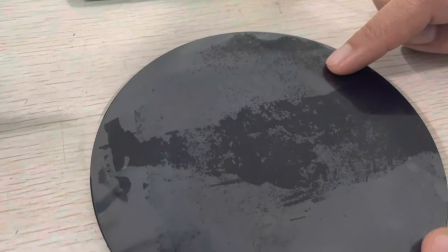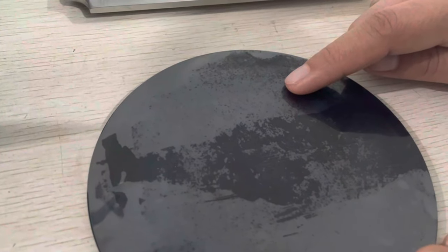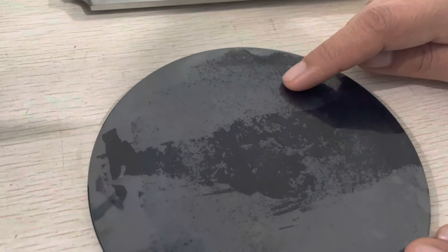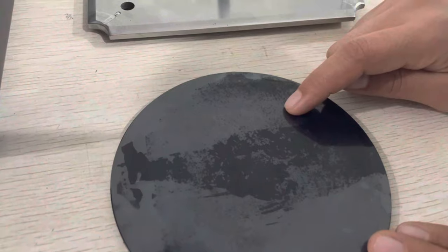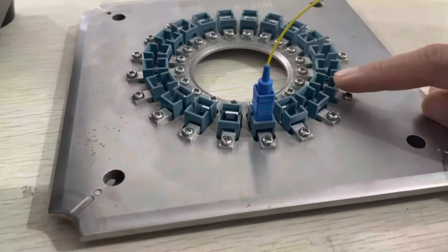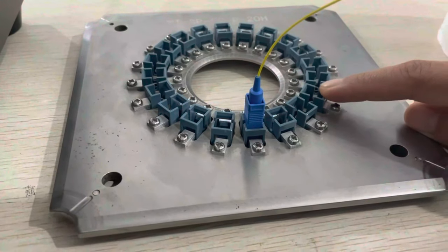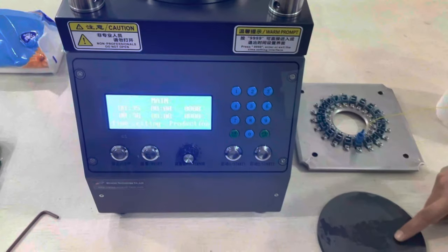The polishing pad has 2 or 3 choices. The hardness can be 80 degrees, 90 degrees, 75 degrees. Any degree based on your requirement, we can help provide. And the jigs can be LC, SC, FC, ST, always available. So now we'll show you how to use the polishing machine with the polishing pad and the jig.